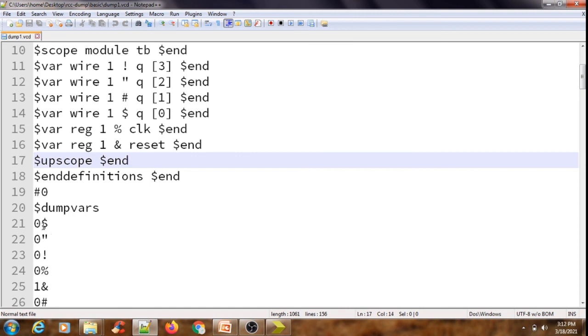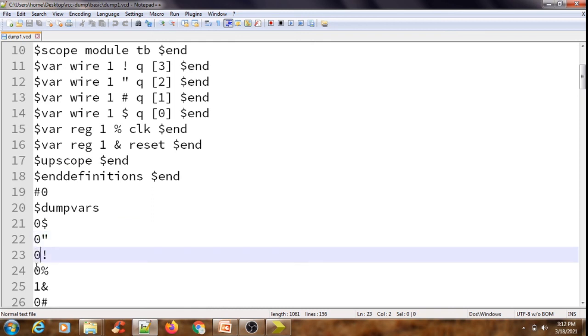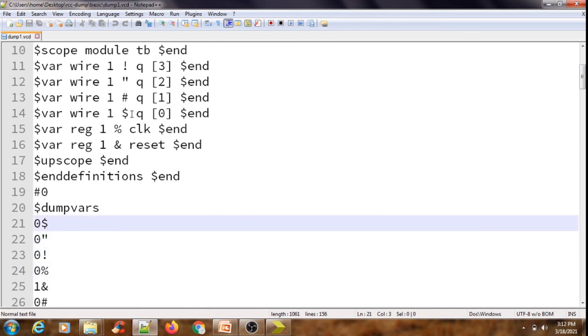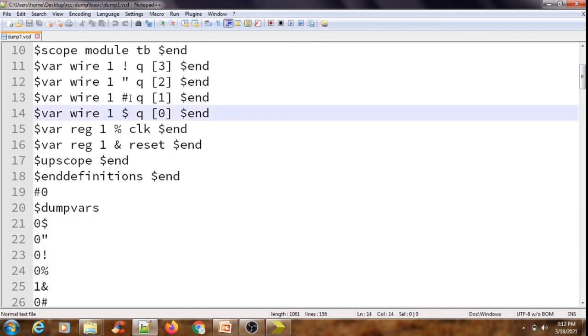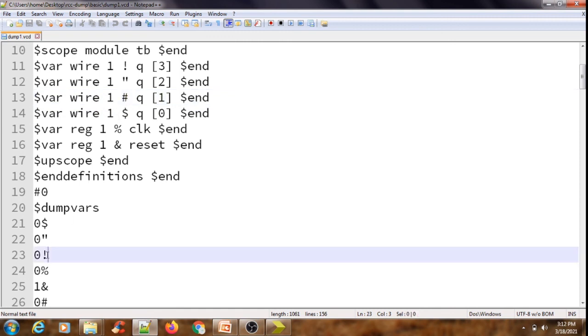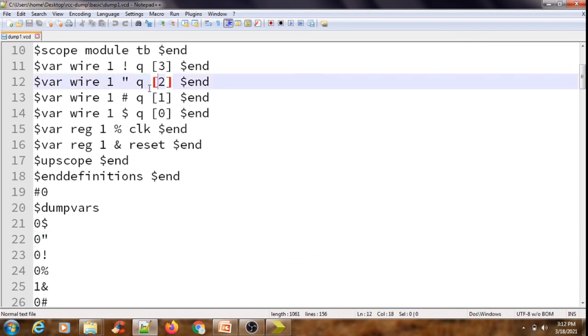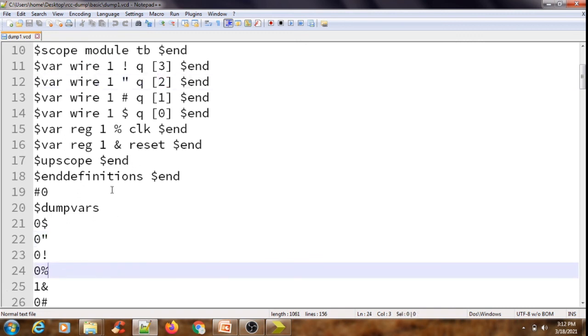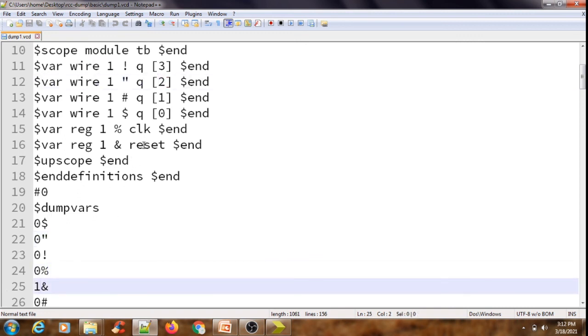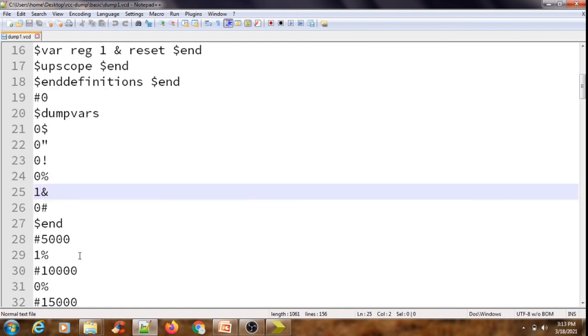So at simulation time 0, the values are 0 0 0 0. The dollar symbol indicates q of 0, the hash indicates q of 1, the exclamation mark indicates q of 3, this one indicates q of 2, the percent sign indicates clock and the other indicates reset. In this manner it happens.